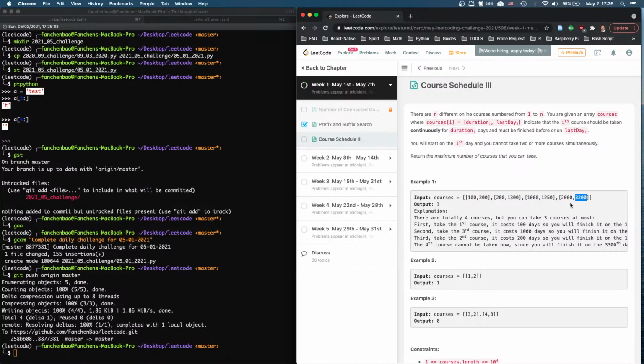With 200, 200 on the maximum extension, right? Maximum extension. So basically, we just want to say, if we sort it based on the last day, right? And just say if this makes sense, right? So the last day has to be, we have to take a class with a smaller last day first. If we take a large last day, I mean, it could be the same, right? But if it's the same, then both ways work.